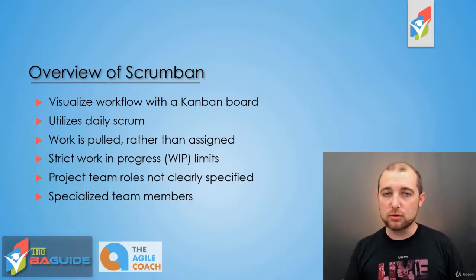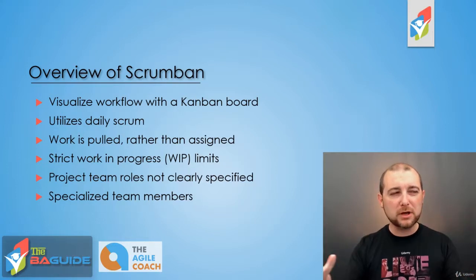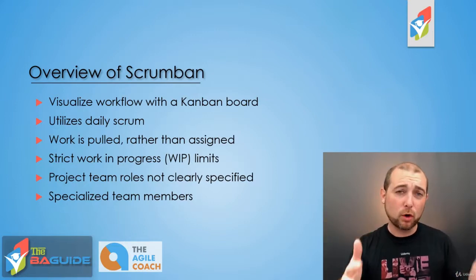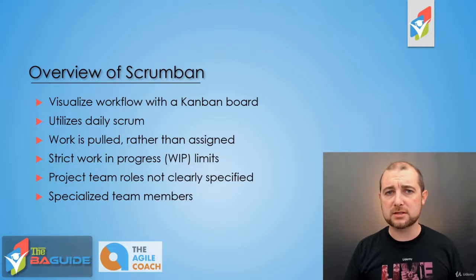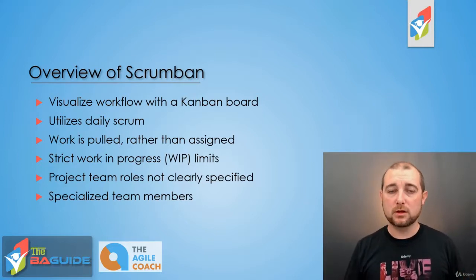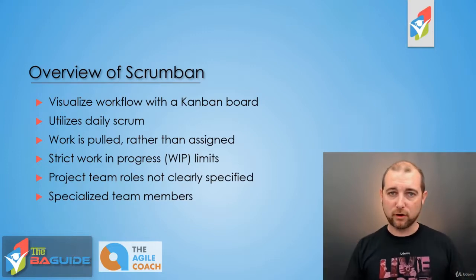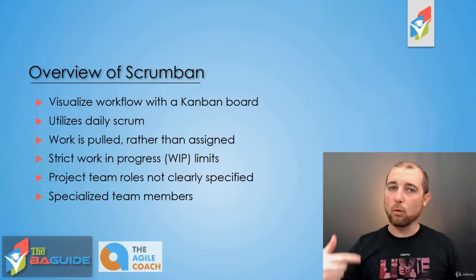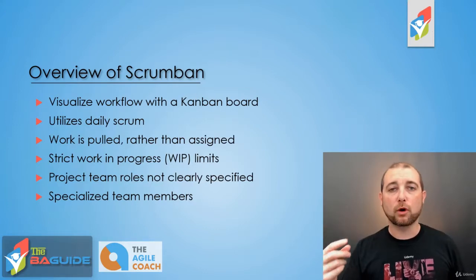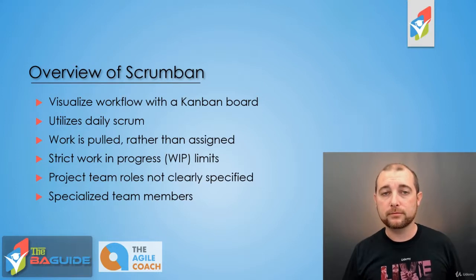Number one is you use the Kanban board for your visualization. The Kanban board is still a major piece to be able to visually identify your workflow and understand bottlenecks and where various work items are throughout the process. As well, you will also use the daily scrum. So the daily scrum, you're going to, again, have your project team in front of the Kanban board discussing what you worked on yesterday, what you're working on today, and any hurdles or obstacles that you're running into.